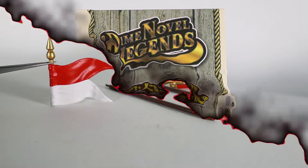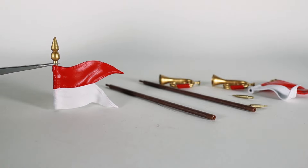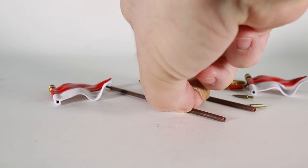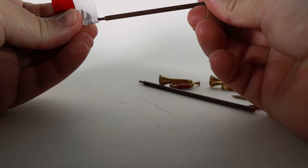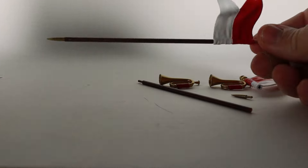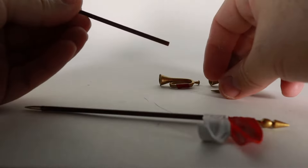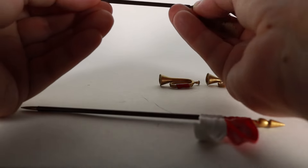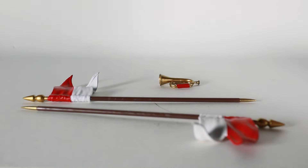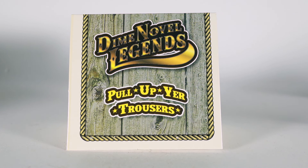Every good unit needs their own bugler — you've got a couple of bugles here. We've got these guidons, and you can assemble them. You get eight pieces total, six of which go to the guidons. You have the nice pole that you can hook into the bottom of the flag, then a piece that hooks into the bottom there, and then this nice full flag. That way you've got a guidon for some of your troops to carry.